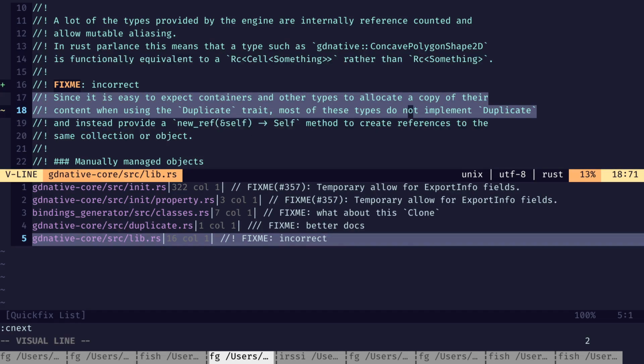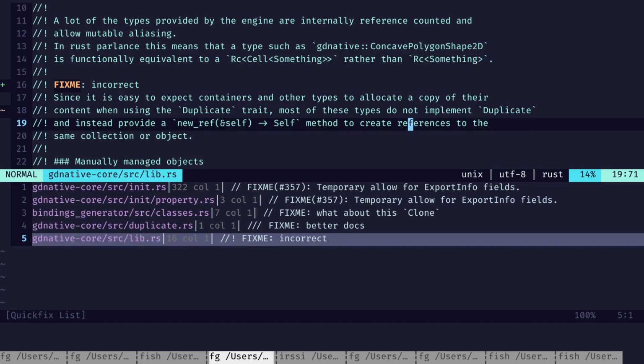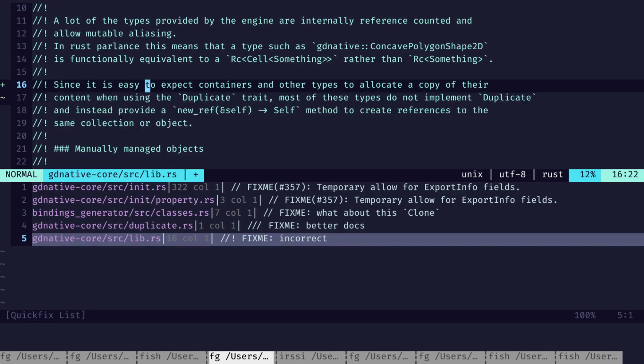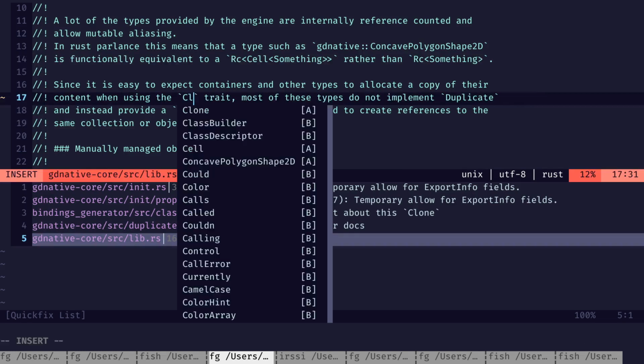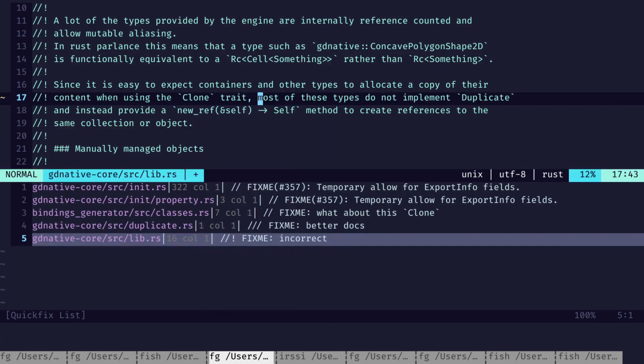So this had been clone. I think it's still accurate for it to be clone.